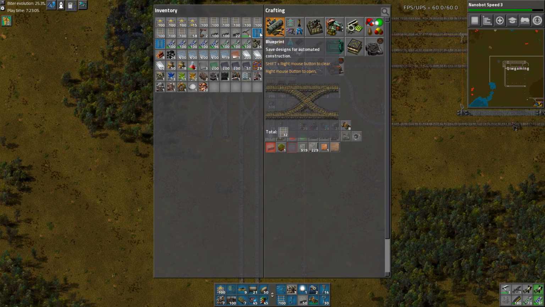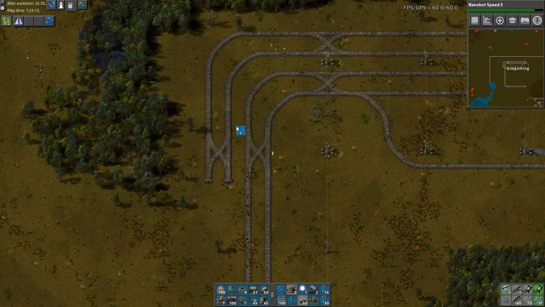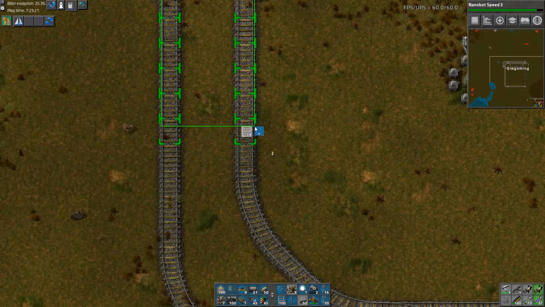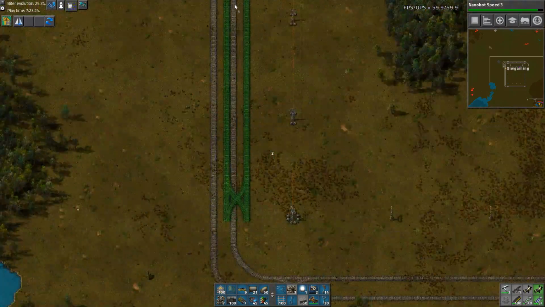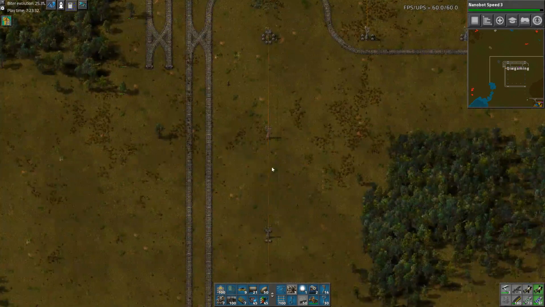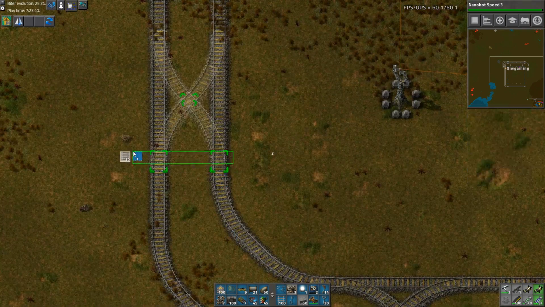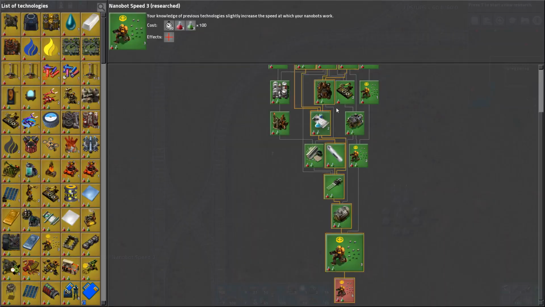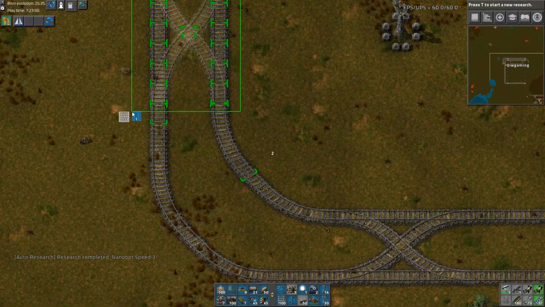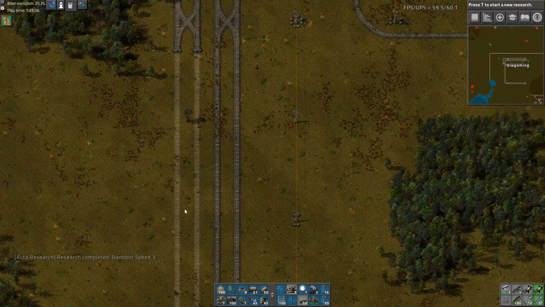And that pretty much means that we can do this now. I should be able to take this blueprint right here and do that. And then take this blueprint again, like that, except with the thing, like this. Then I should be able to do that, right?